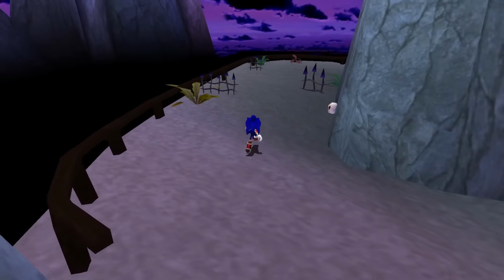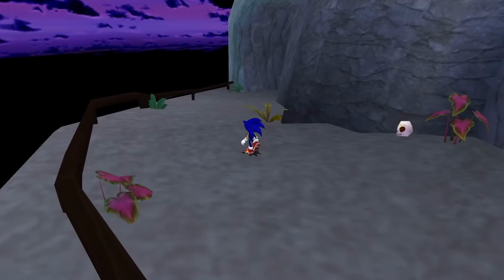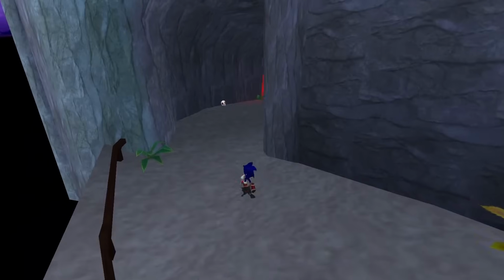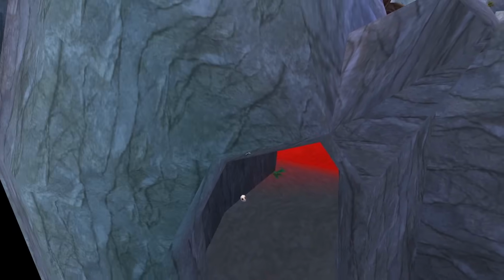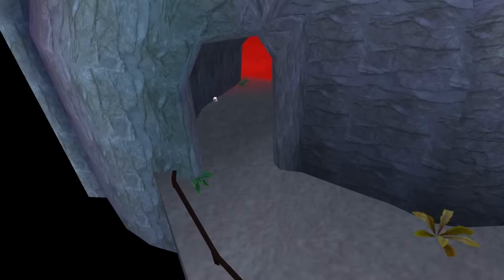And I might have to use the debug camera for this. Earlier when I was trying to get through here, my camera glitched out pretty bad. But there's a whole walkway down here. And we'll see, okay, yeah, so I think it actually just makes my character teleport. You can see Sonic's actually up top now, so I don't know why that happens. So here, let's go free cam so that we can more properly explore this.